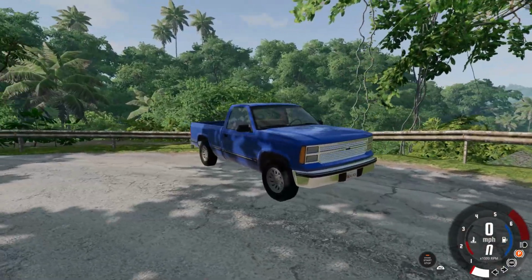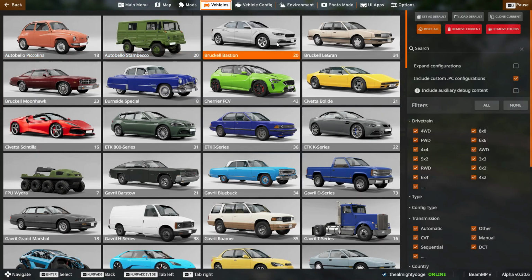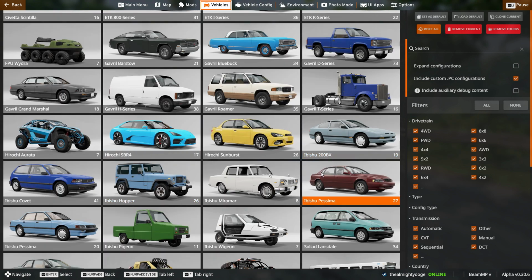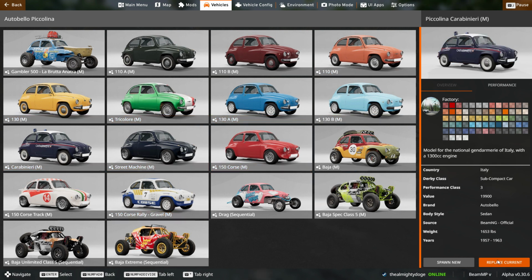So I'm probably gonna change the car though, because I just think this truck's a little boring. So let's look at the options. There's a lot of cars here, but I'm just gonna choose some random one. You know what? This is already taking a while. Let's just go with this one. I'm also gonna randomize the options. So you know what? Let's go with this one.